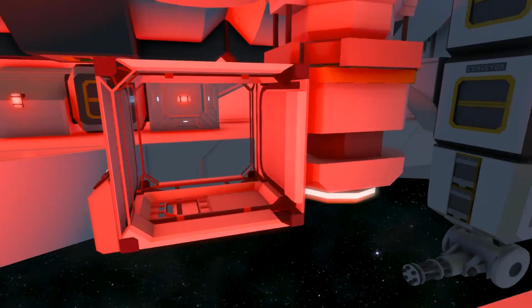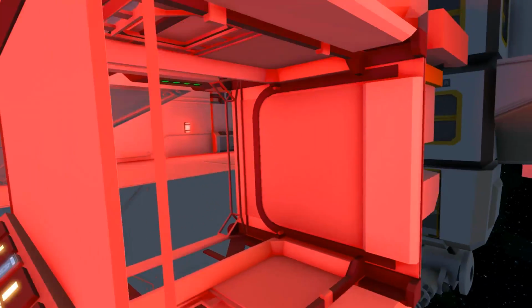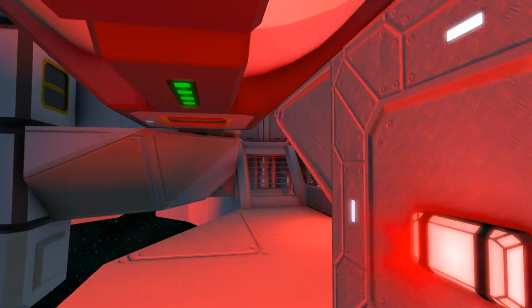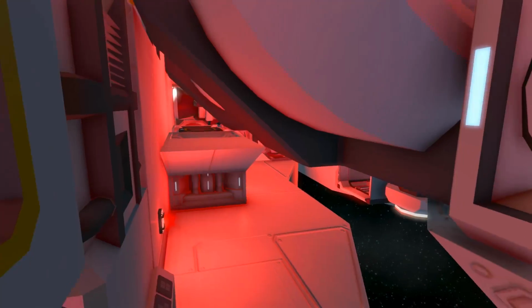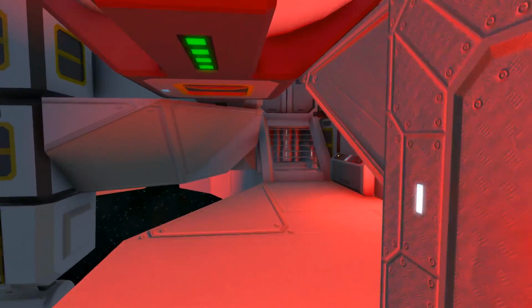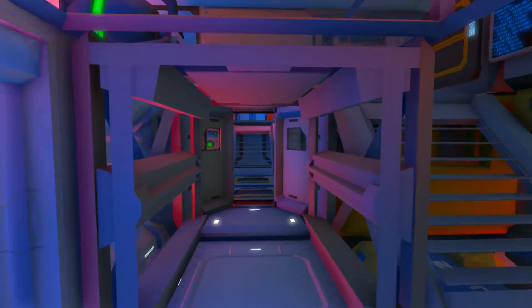Oh, there's an elevator. That's... hold up. That's different. Oh, that's cool. They didn't finish the sliding door, so it leaves an opening for you to walk in, and then the piston stuff is what's going to retract it and extend it. That's pretty nifty. I never thought to do that. I'm always looking for new elevator ways of doing things, because elevators are always hard. Unless you're using mods. Some of the mods come with stuff to where they're fully functioning blocks, but for vanilla builds, I'm always looking for new ways to do stuff. Does it auto? Oh, it auto opens and closes. Okay. So I just have to push the button.